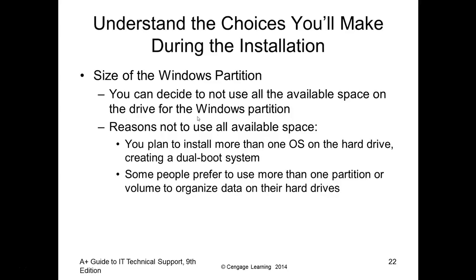Linux doesn't need nearly the space that Windows does. So you might do, with a 1 terabyte drive, you might do 750 gigs for Windows, 250 gigs for Linux. Okay, that's more than enough for Linux, something like that. Okay, if you want to do a C and a D drive, you may do 250 gigs for your C drive and then 750 gigs for your D drive. That way you get a little more space for your personal data. So it's just up to you, but just make sure you determine how you want your partitions laid out.